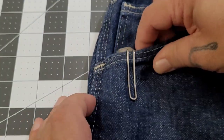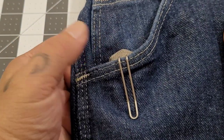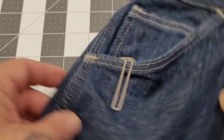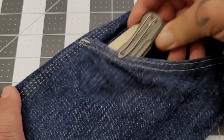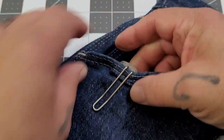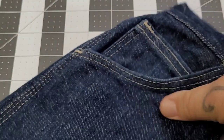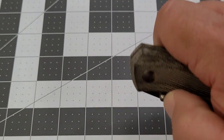Now I try to carry mine more over in the corner, just like so. Tucks away. I mean, you got a little bit peeking out there, but not a whole lot. So very nice in and out of pocket retention. Pretty darn good. You don't have a huge solid pop coming over that seam, but it's good. Good to go as far as retention goes.